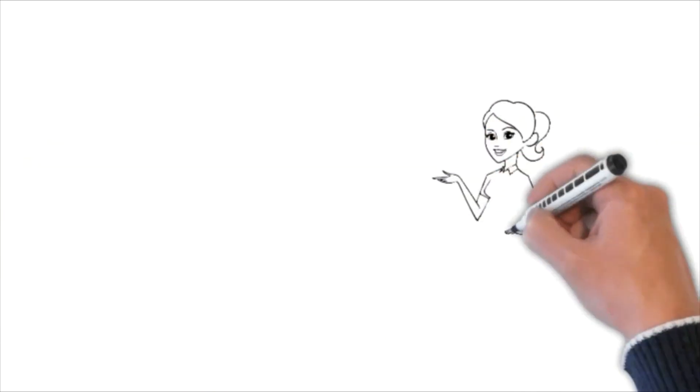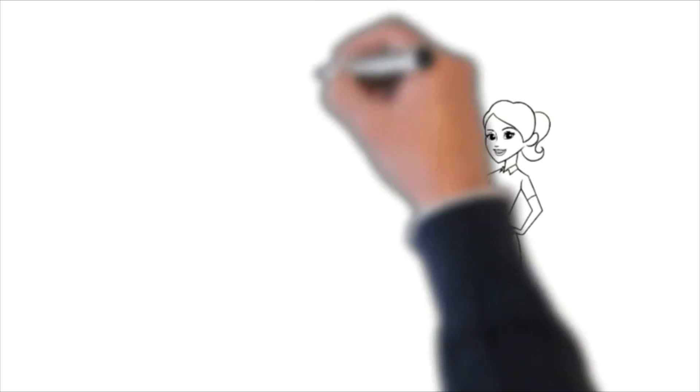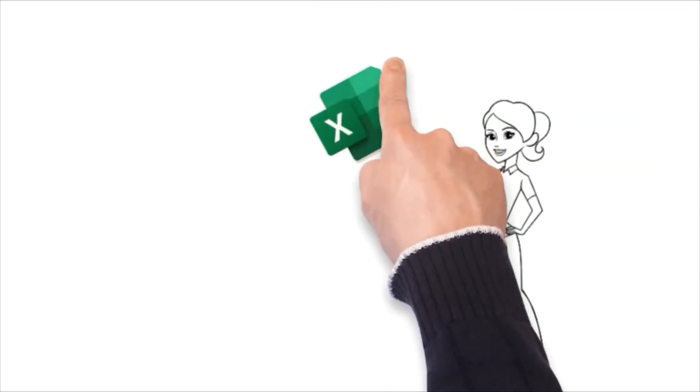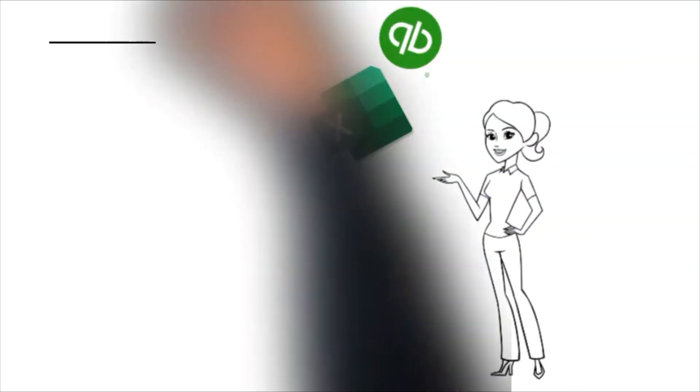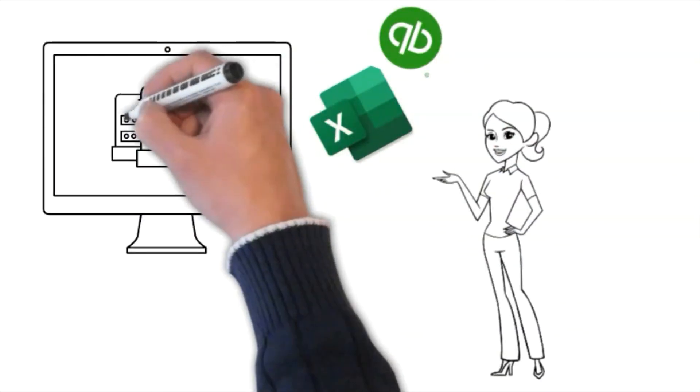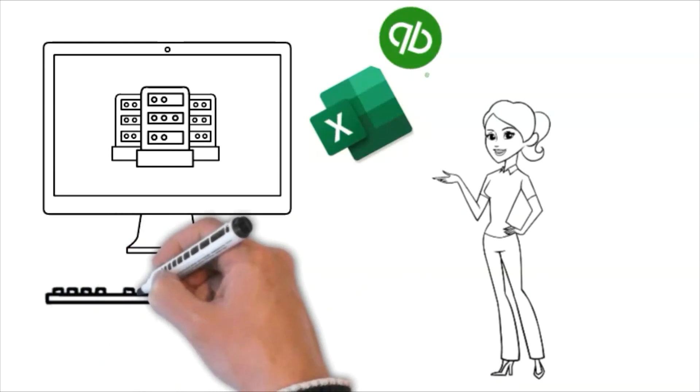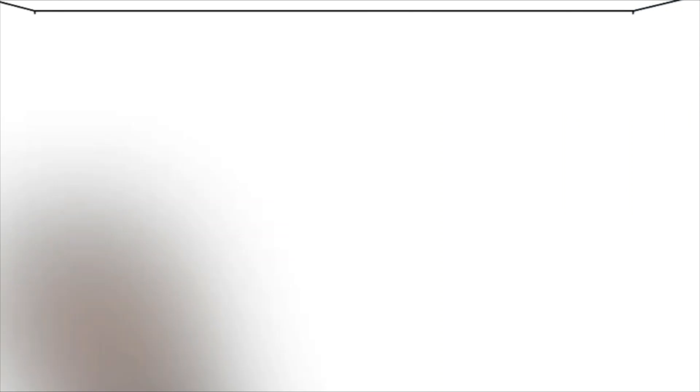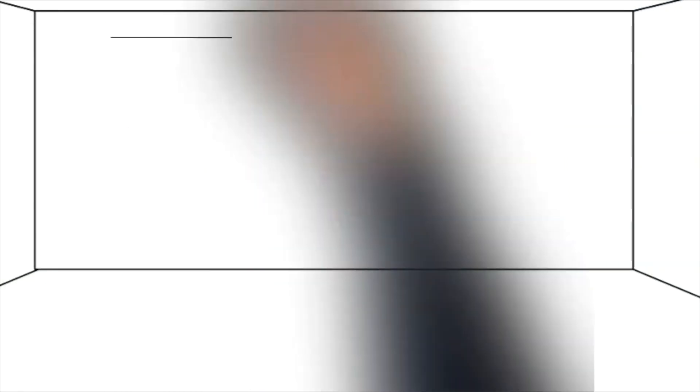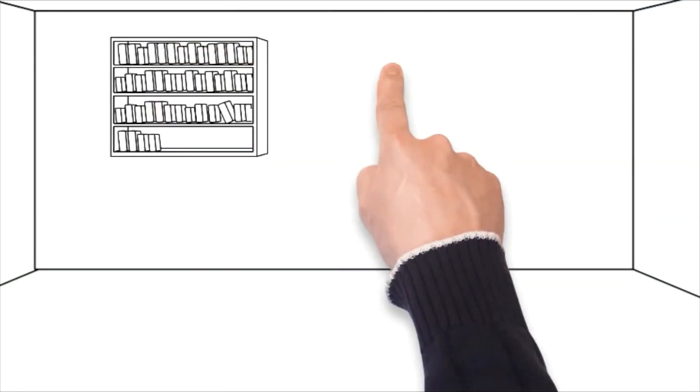The good news is that today's software products range from simple spreadsheets like Excel to complicated systems like QuickBooks Pro. All of these applications make it easy to keep track of your expenses once you've decided on a software. There are numerous online tips on how to best set up an accounting system based on the platform's unique features and functionalities. Consider employing someone who is familiar with bookkeeping systems if nothing else works for your business strategy.